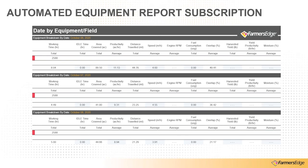And being the fact that our CAN plug is a brand agnostic telematics solution, that can do a lot for us, especially if we've got a mixed fleet. Even if we're maybe 90% one color of equipment, maybe we have that odd blue sprayer, or maybe we see an opportunity to get a deal on a blue sprayer that data-wise doesn't quite match the ecosystem that we already have set up. This is a way where we can create some reporting and really compare apples to apples, get everything on one report, and help us really get a clear picture of what's going on.